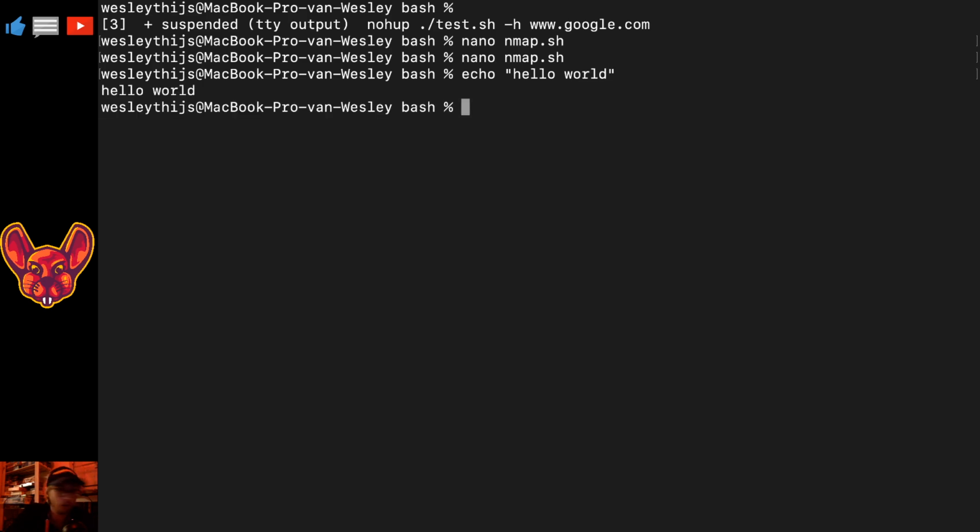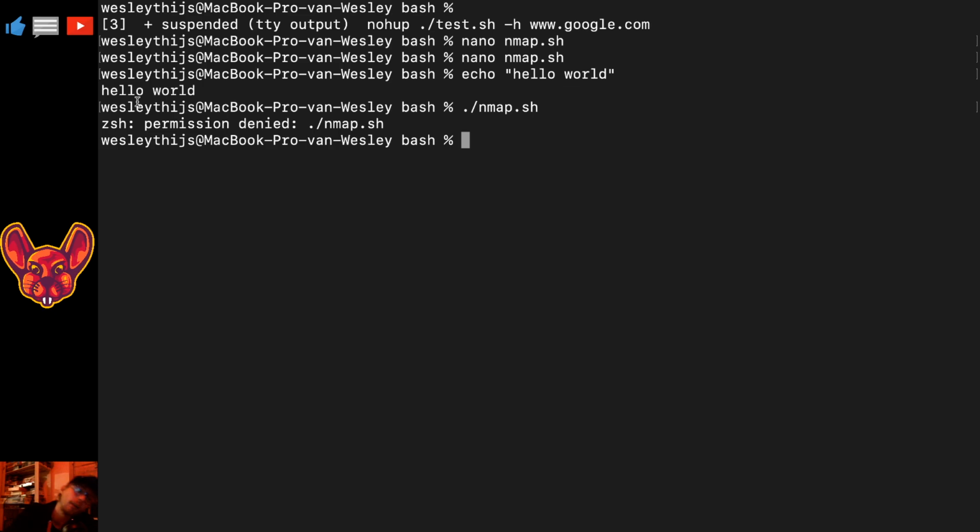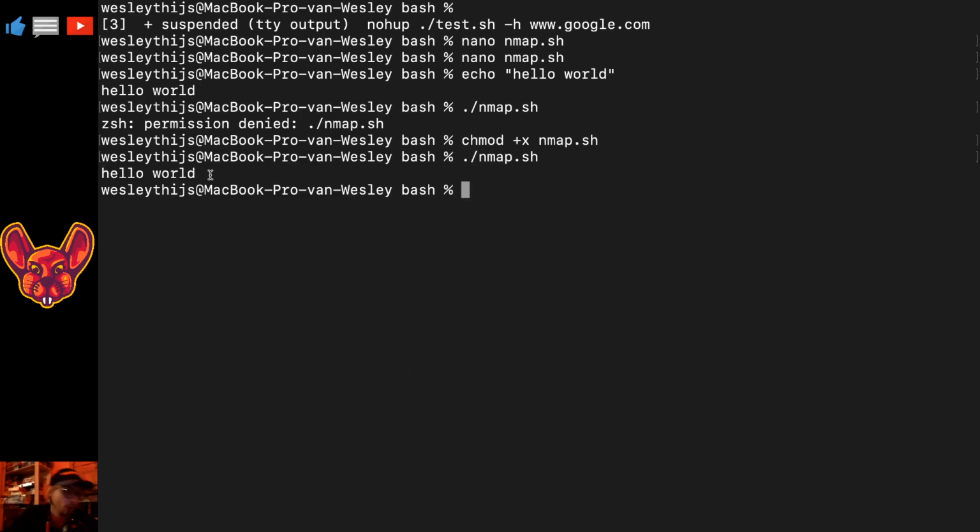We just put that into a script form, and if we try to execute that nmap.shell, it's not going to work. Some of you guys might already know why, and as you guys can see here, the permissions for the script are denied. So we're going to have to do a chmod command. We're going to do the +x for making it executable parameter, and we're going to do this on nmap.shell. Now, if you run the same script again, as you guys can see, we do get our hello world output.